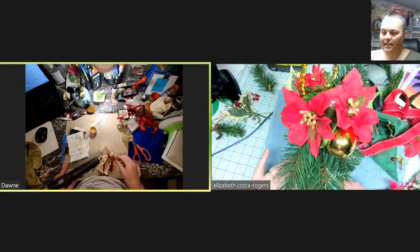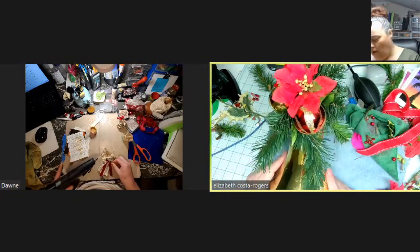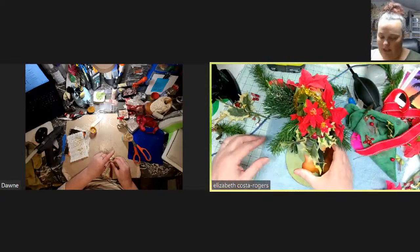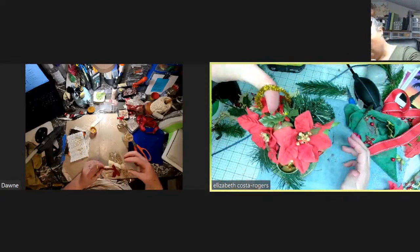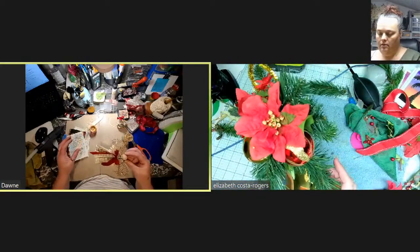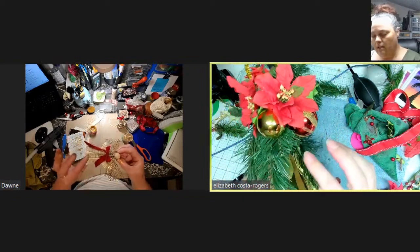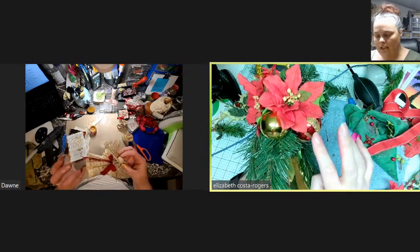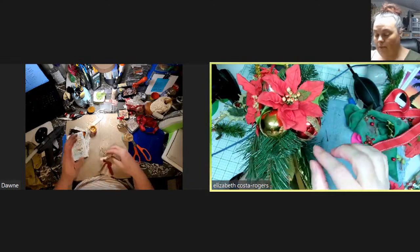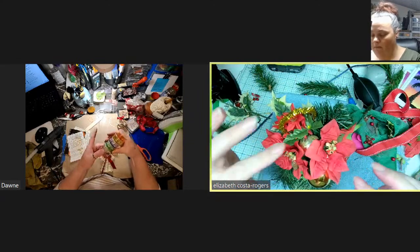I think I did a pretty darn good job using things that have fallen off my Christmas trees and other projects. I don't remember exactly what was on this bell, but we added some goodies. I love it. That is definitely beautiful. I love how you incorporated little Christmas balls and stuff, too. This was a little pick. I feel like this was in the set when I got this. I could be wrong. It could have come off of this, but I just hit it with a little bit of alcohol and kind of spruced them back up.